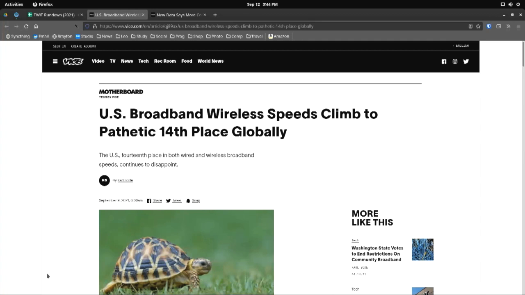But good news is we live in this great country. We have the best internet in the world, right? Incorrect. I'm afraid we rank pretty much mediocre on every metric that matters. We're the country that invented the internet, and we're in 14th place globally in speed. We're both 14th in fixed line broadband and 14th in wireless. At least we're consistent. We actually got a little worse in fixed line broadband despite a lot of fiber. Wow, we're slower than Canada, Italy, Saudi Arabia.